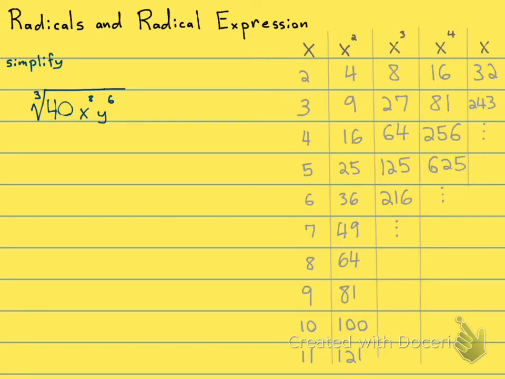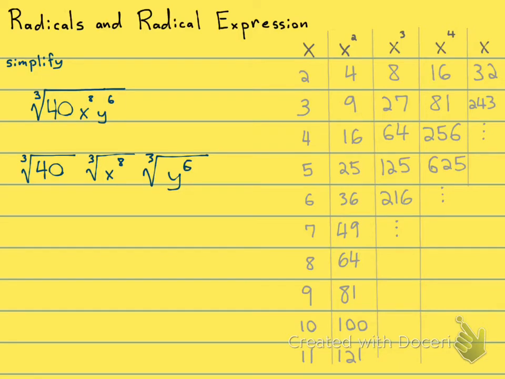So first thing I like to do is to split it up. Put the numbers under one radical, making sure that this is still a cubed root. Let's put the x's under another radical, x to the 8th. And let's put the y's under its own radical, cubed root of y to the 6th.